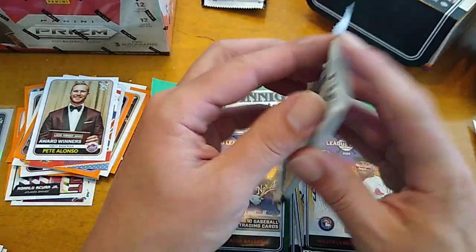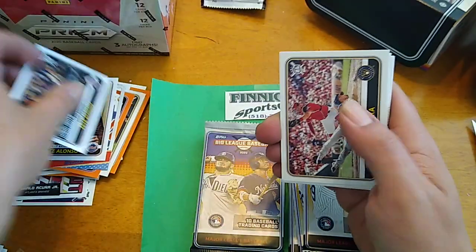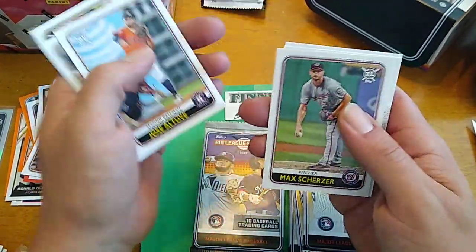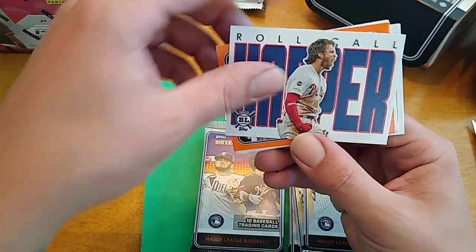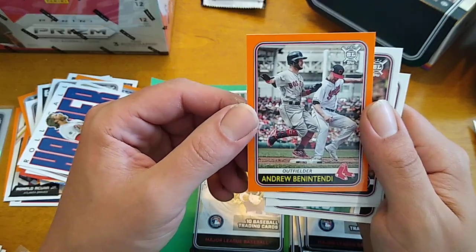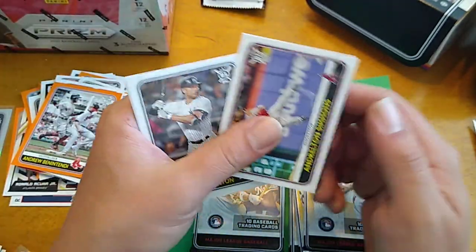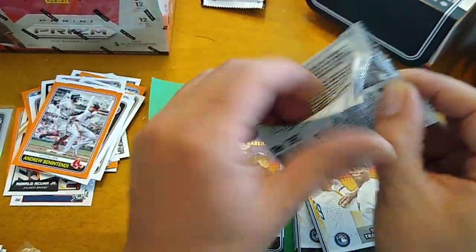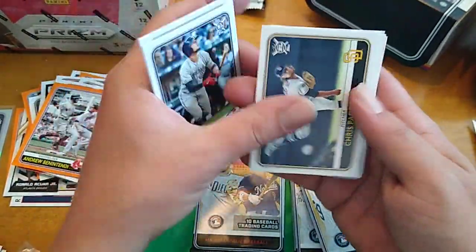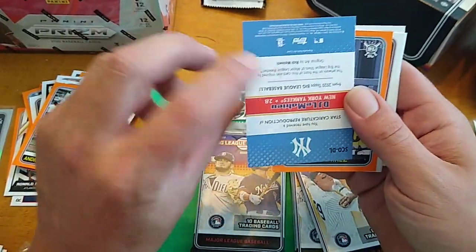There's another Pete Alonso highlights — loaded with stars, this product. Kesson Hira with a nasty slide into home there — that's awesome, it's a great picture. Kevin Newman playing in the rain. Roll Call Bryce Harper — there are autographed versions of this, and that would be an awesome card to have an auto on. There's a Benintendi. The tie goes to the runner, right? So, safe. Steven Strasburg, Giancarlo, and Andrelton Simmons. Chris Paddock. Garrett Cole and DJ LeMahieu. That is another star painting. Harold Ramirez orange. Jack Flaherty. Solak. And Shohei. Solak is a rookie.